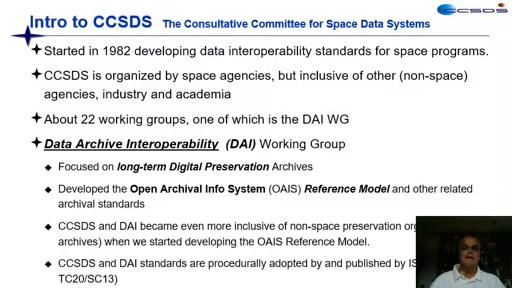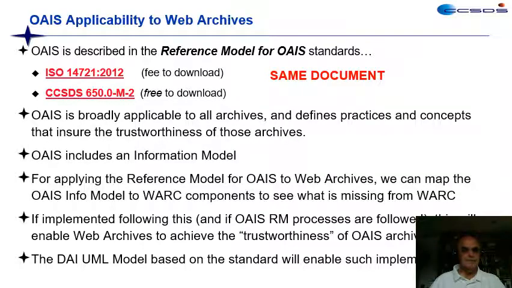As a result, we brought together many contributors from the widest possible areas, and the standards, especially the OAIS reference model, are very widely applicable and very widely used beyond just those space agencies. Many CCSDS standards become ISO standards. For example, ISO 14721 2012 is identical to OAIS, except for an ISO cover page. The 2021 version, which updates the 2012 version, is awaiting ISO approval before publication.